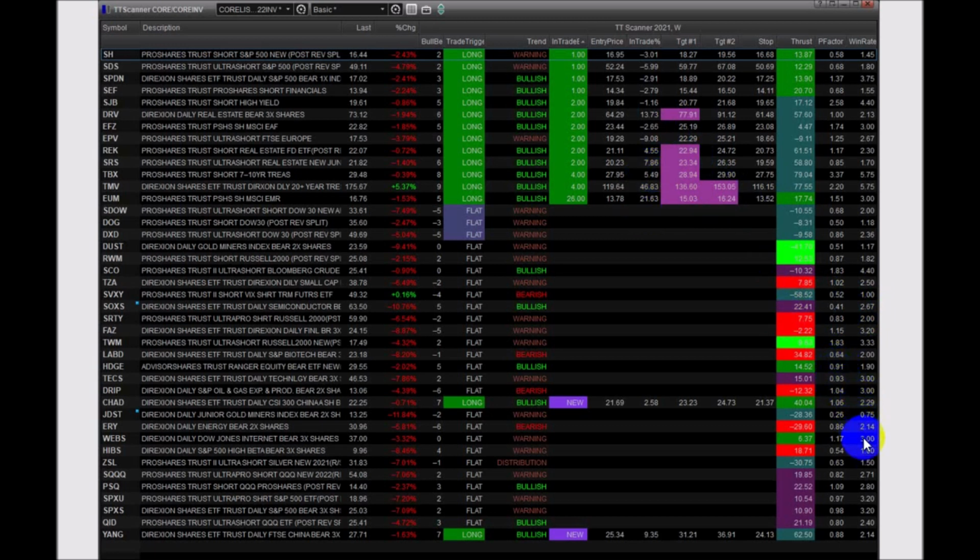When you come down to like this, 0.26 and 0.75, this is a non-performer. This one will not do very well for us. It means if we get a trigger in this, you want to cut your allocation down and target a 2 or 3% winner. 0.54 and 1 is a moderate non-performer. Probably only trade 30 to 50% of my capital. 0.63 and 1.5, a little bit better. Probably still only 30 to 40 or 50% of my capital.